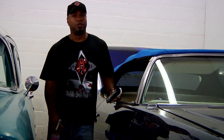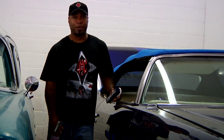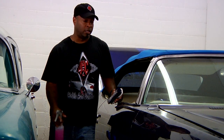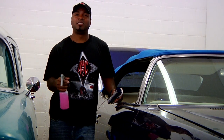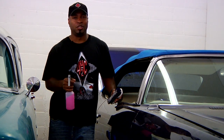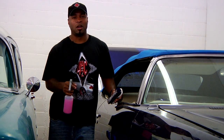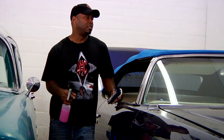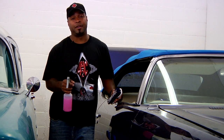One thing you don't want to do is use soap and water on a convertible top, because the materials they use nowadays require something with a low pH balance, something that's really mild. You really don't want to use soap and water on the top of the car — plus you don't want to deal with getting out the residue from the suds, it takes a long time. The best thing to use is a cleaner that's designed for it.